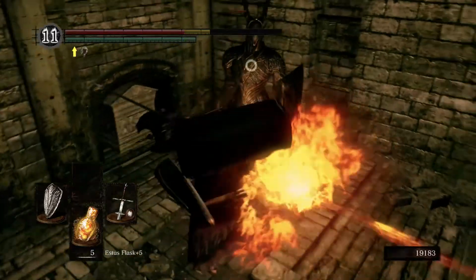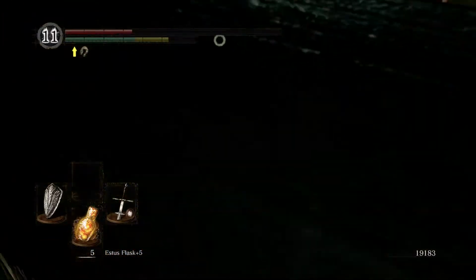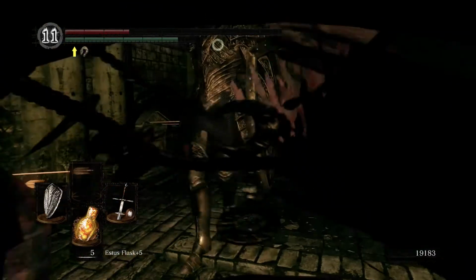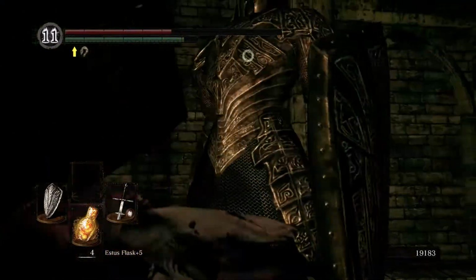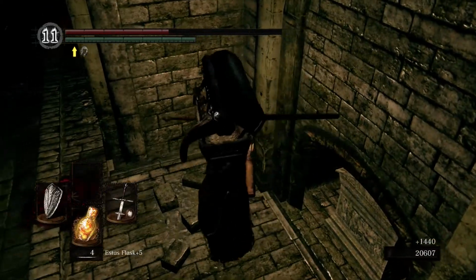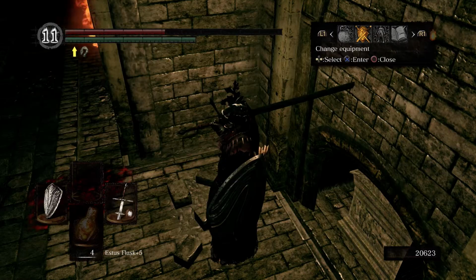But now we're okay. Just need to not get fireballed and arrowed while trying to deal with this guy. One more hit and he'll go down. We just gotta stay alive. Unfortunately, the Symbol of Avarice does also have the little negative of... dang, we just got the axe. The negative of being really good at blocking my field of vision.